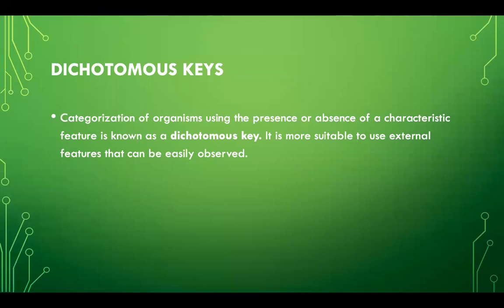Let's say a physical characteristic like having 4 legs. Animals having 4 legs, you can put into one category. Animals not having 4 legs, you can put into another category. So that is called a dichotomous key. A dichotomous key means based on any physical characteristic, we can divide animals or plants into 2 categories. So we call that a dichotomous key. Please write this down quickly.